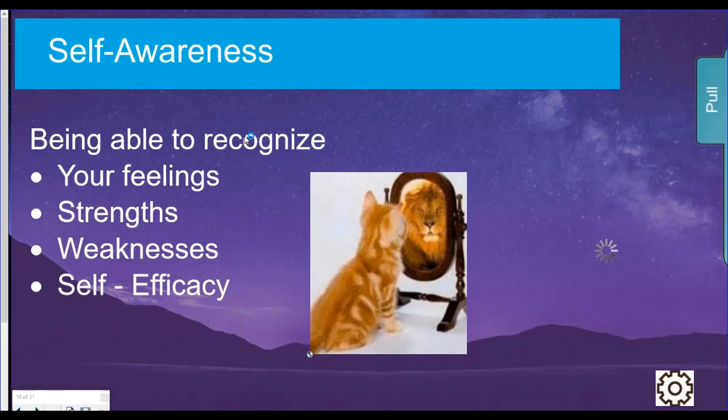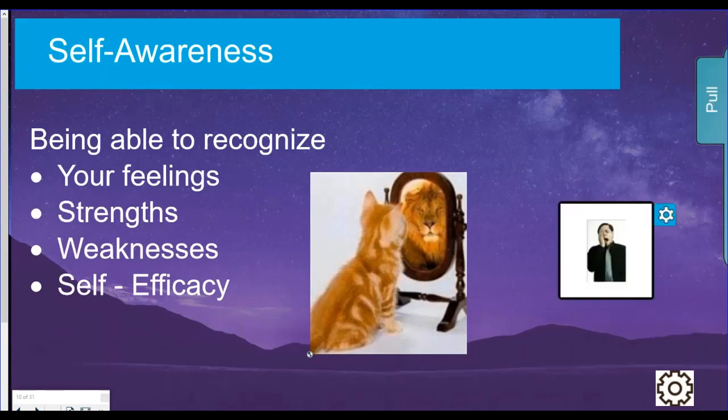So moving on to then the self-awareness part of it. So CASEL identifies self-awareness as the ability to accurately recognize one's own emotions, thoughts, and values, and then how they influence behavior. And this talks about also our growth mindset, which we hear more in schools as well. So how we can see ourselves and how we can see our weaknesses and make them into strengths. And then the self-efficacy as well.